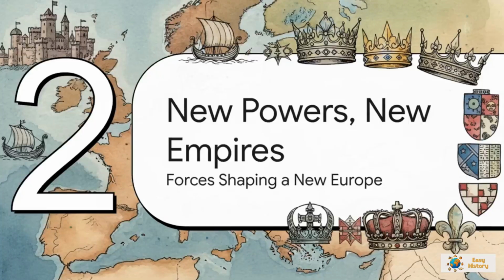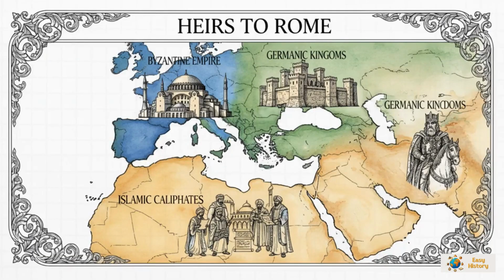Now, all this change wasn't happening in isolation. With Rome no longer the center of the universe, a huge power vacuum opened up. And you know what they say about nature and vacuums? New players immediately jumped onto the world stage, all competing for influence and completely redrawing the map. You can basically think of it like this. 3 major heirs to Rome's legacy emerged. Over in the east, the Roman Empire actually kept on going. We just call it the Byzantine Empire now. To the south, a brand new and incredibly powerful force, the Islamic Caliphates, exploded onto the scene, expanding with unbelievable speed. And then in the west, you had that patchwork of new Germanic kingdoms we were just talking about.